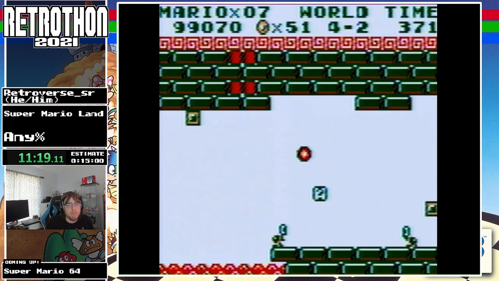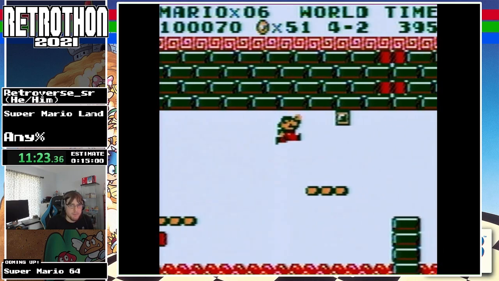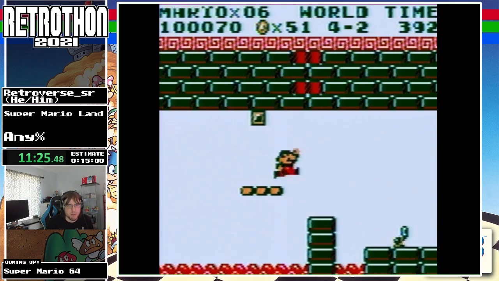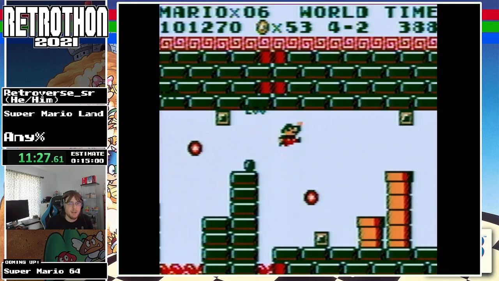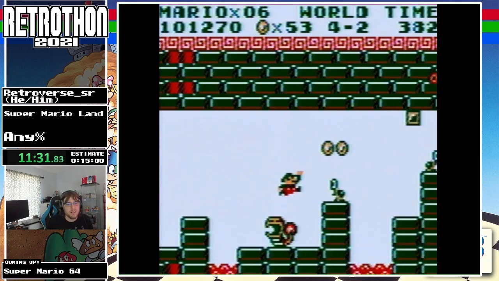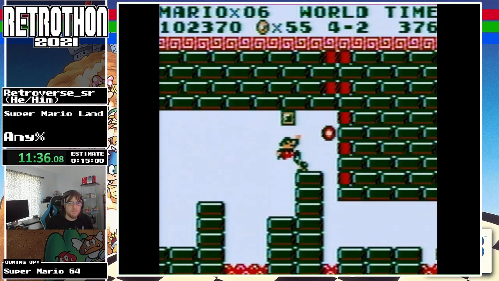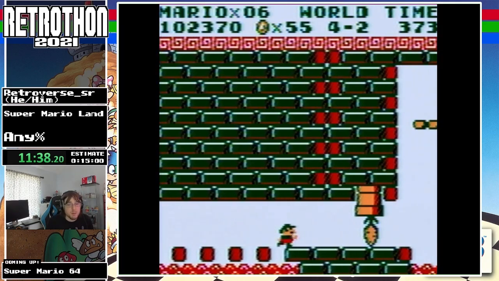I unfortunately jumped a little too high there. I'll grab the mushroom just to be safe. These two jumps are actually really tight. If you jump too high, you'll bonk off the ceiling, and when you bonk off the ceiling, you don't quite land where you want to for the tricks. So, back to what I was saying, I suppose.